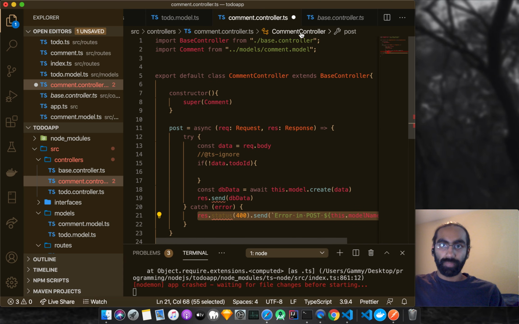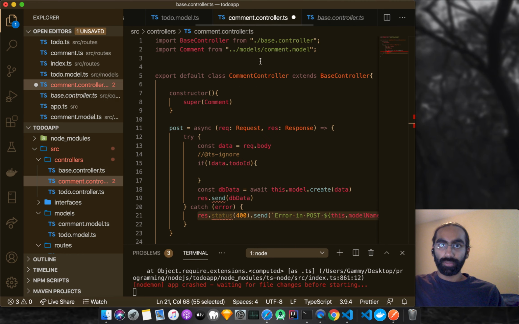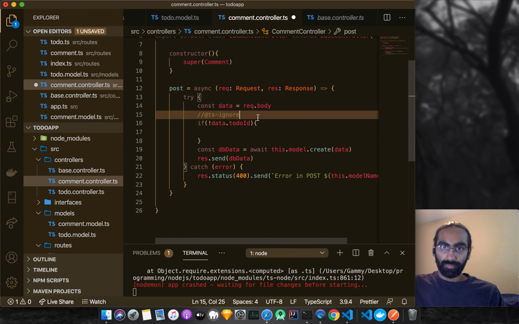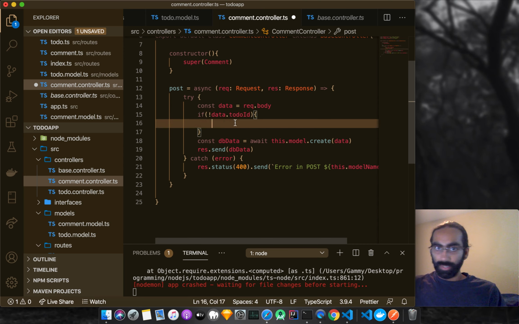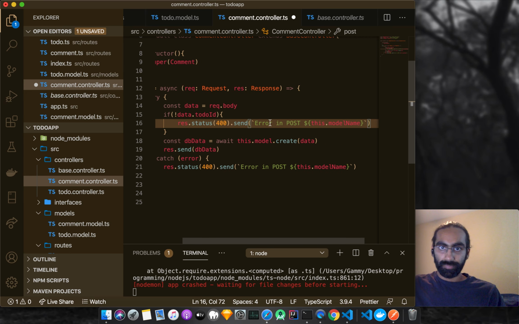Okay, it's giving me an error because I have not imported those things. Great, awesome. So I'm going to send back the error with a 400 request: error, todoID is required.